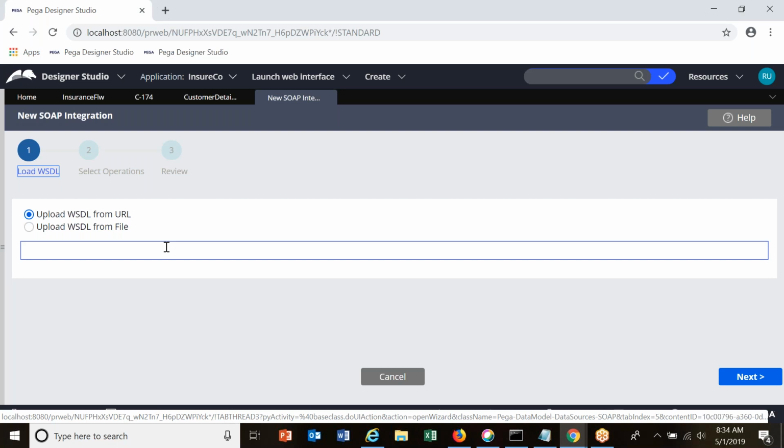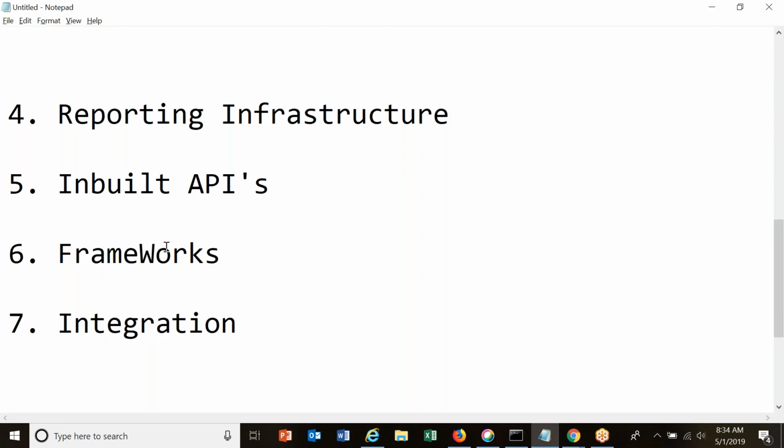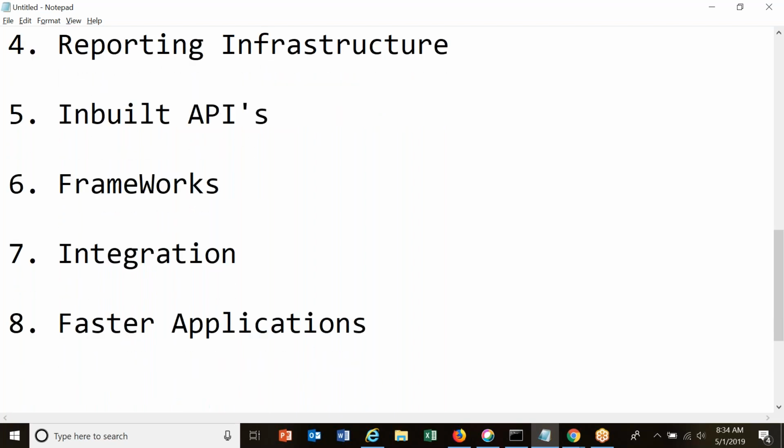Okay, this is another feature. Next one is that applications which you build on Pega are faster applications. In the sense, assume that you have created one application which has 2 screens. The same application you have created in another technology like C, C++ or Java, take any technology.